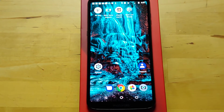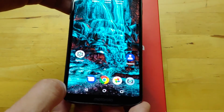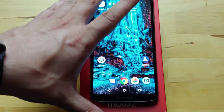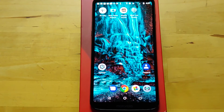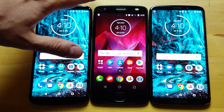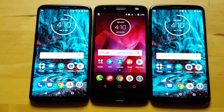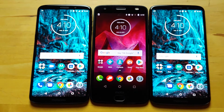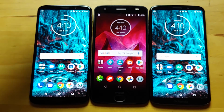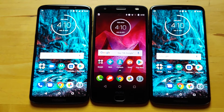Ultimately, I think this is a phone that you might want to get if you're planning on getting the 5G mod, or if you're just looking for a good phone at a great price, because $480 is great. Remember, you could buy a Moto Z2 Force for probably about the same price as a Moto Z3. It does have that shatterproof display, although you can scratch it easily with your fingernail. But even though this has a 16:9 display, a little longer, and higher resolution, the hardware is similar, so you'll probably have a similar experience with both of them.